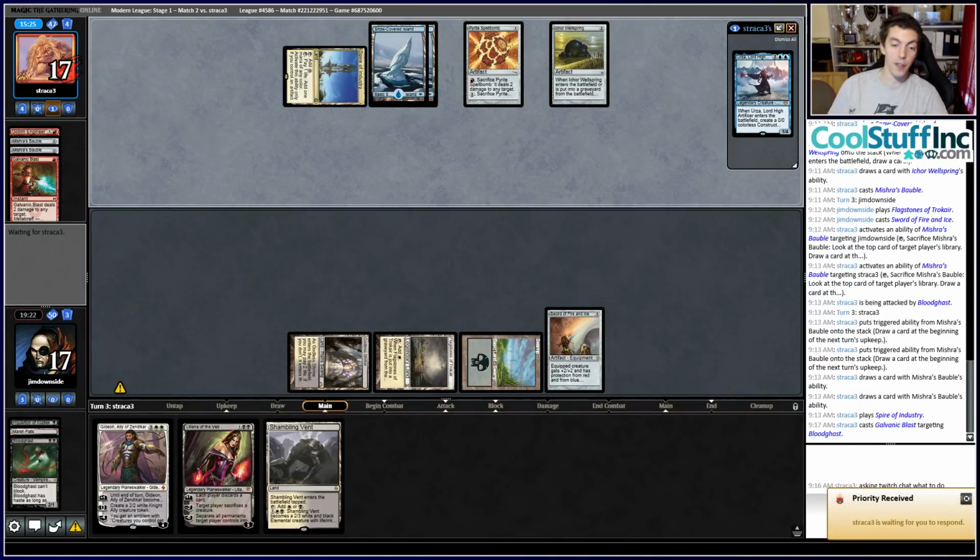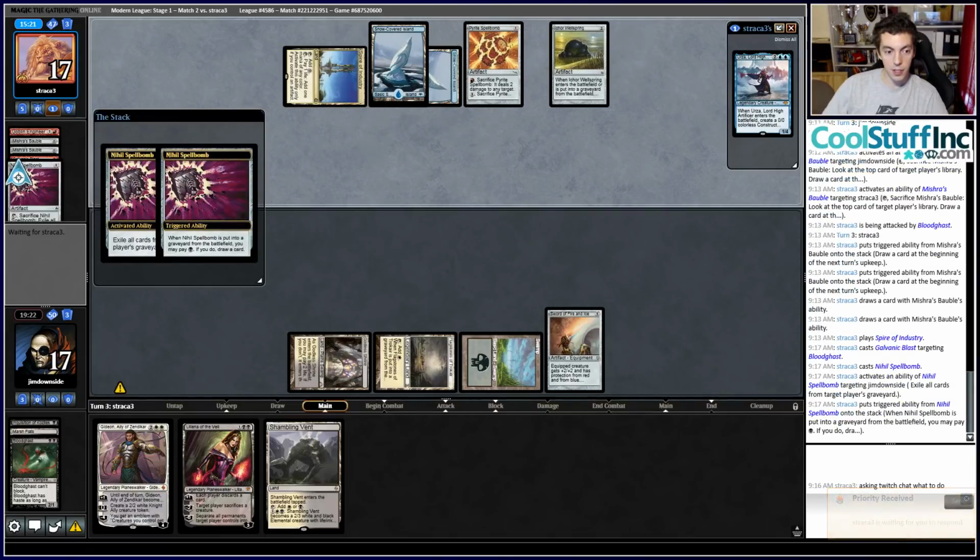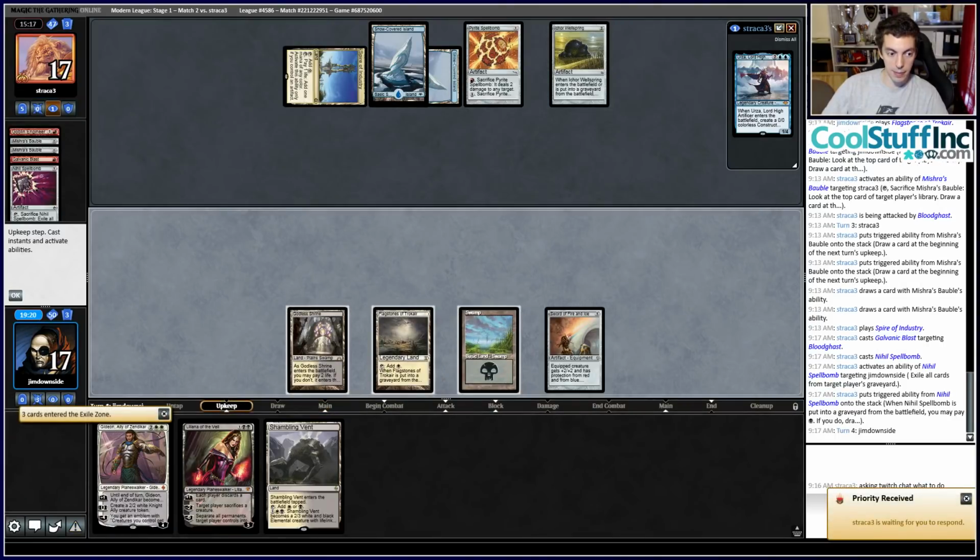I think Wizards... Oh, they did it. Okay. Galvanic Blast. Tormod's Crypt me. Sure. So now we really want to draw an untap land.